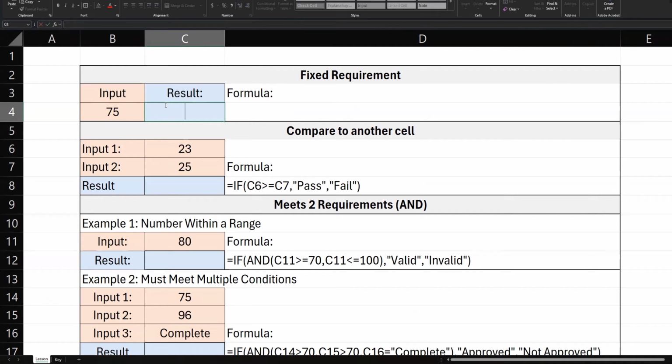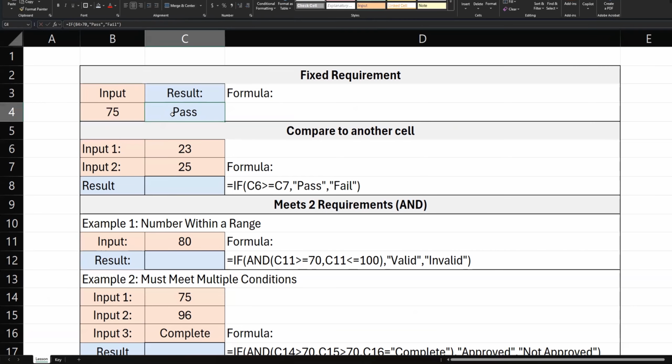In this result column, I'm going to type equals if to get our if statement, open parentheses. Our first one is the logical test. So basically, we just want to check to see if this is greater than 70. Comma pushes us to our value if true. So if B4 is greater than 70, we want it to say pass. And another comma tells Excel what to do if this is not true, which we want it to say fail. And you want your open and close quotations so you can type text, and then close parenthesis.